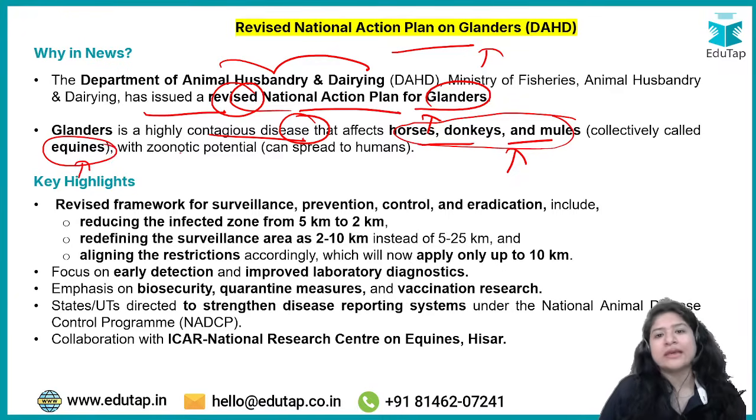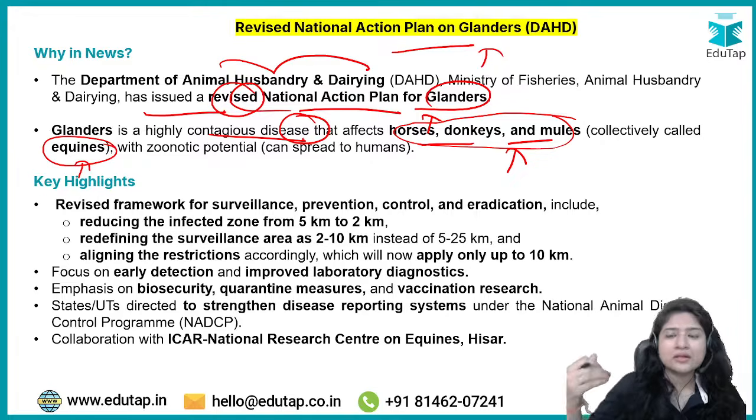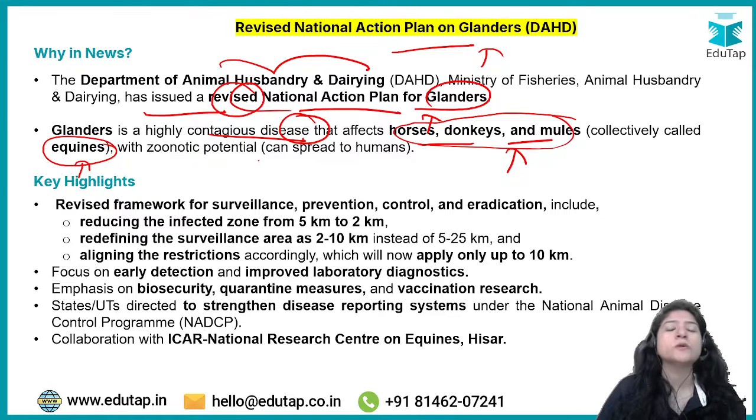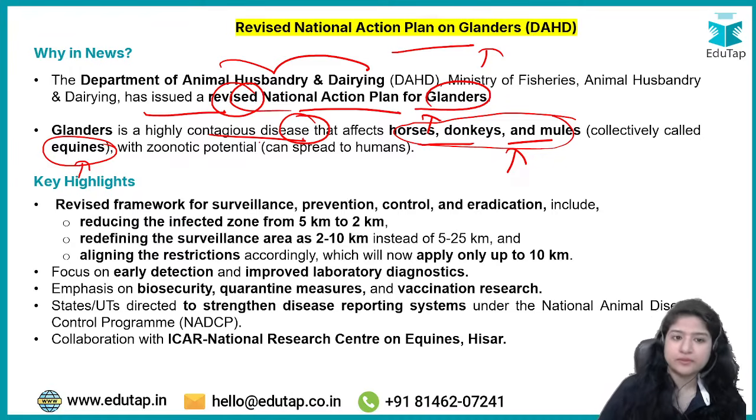See, agriculture is not concentrated only on cattle or buffaloes or pigs, goats, sheep, etc. In fact, your horses, donkeys, mules are also part of your agriculture. They might not directly serve the purpose of providing food and feed, but they act as transportation in agriculture, ठीक है। And that is why taking care of their health is also the duty of the Department of Animal Husbandry and Dairying, ठीक है। Highlights क्या है?